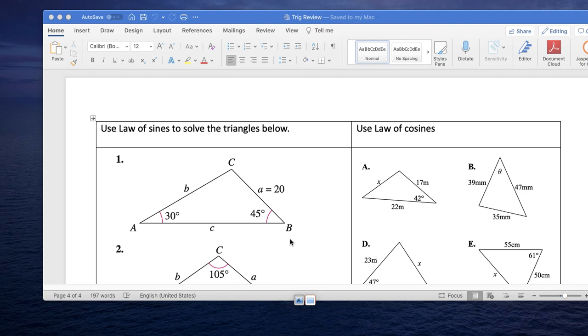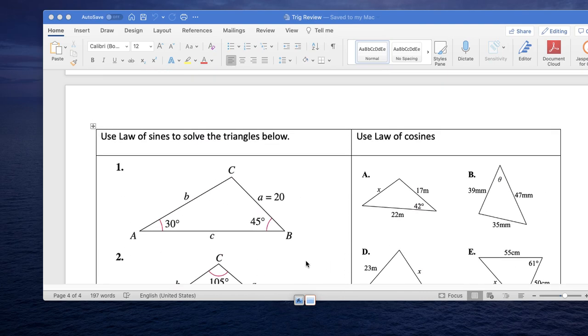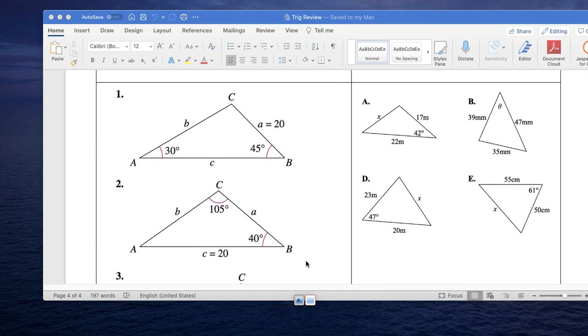Anyways, you shouldn't have too much difficulty in doing those. Let me go to law of cosines. Sorry guys, I can't find it. If I do, I'll leave it there tomorrow for you guys.